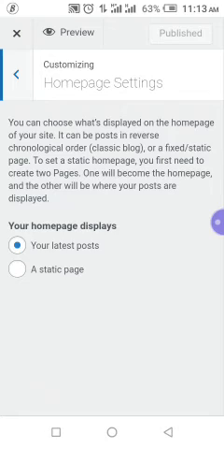Come to this place, then go back. Home page setting. Now I told you that a blog is a website whereby you post every day. In this home page setting, you have the latest post and a static page. What you need to choose is your latest post. That means your website will be displaying any latest post you have. It will not be a static website. A static website is when you have a permanent page for the landing page of your website. That means if you go to crowntech.com.ng, it is a particular page that it will be taking you to all the time. But if you click on your latest post, any latest post you are putting is going to be showing all the time. So it has been set for us.